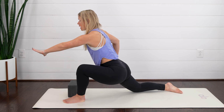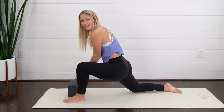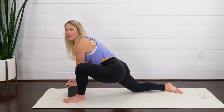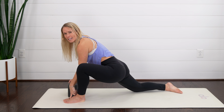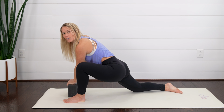So the inhale, we go out and this leg grows out. Exhale, everything comes in. Good. Inhale, bring it out. And one thing to check, I was just doing it, check to see what's going on with your feet, especially when we're looking for stability. Sometimes our toes love to curl and grip.